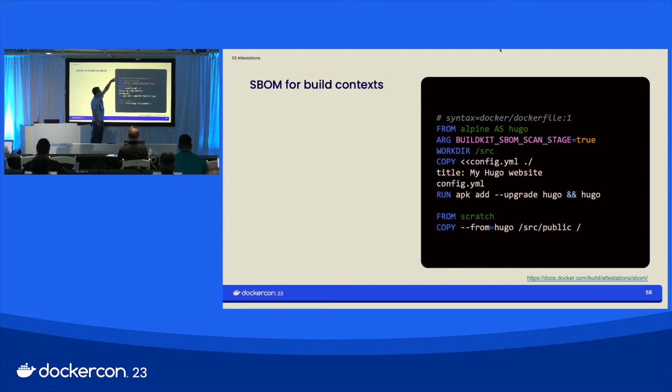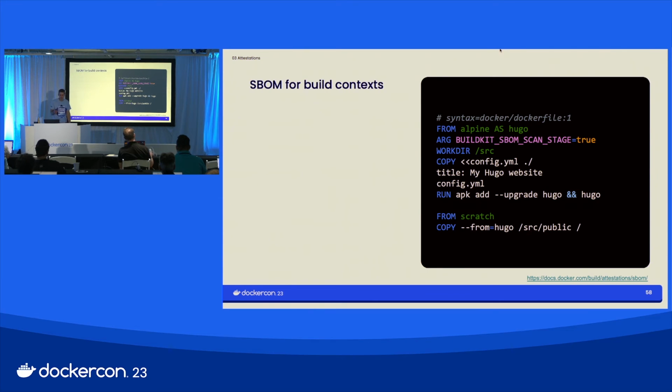Or you can move it to the top before the first FROM, and then it'll apply to all the stages. Or you can put it at the top, and instead of saying true, you can give it a comma-separated list of the stages for which you want it to create an SBOM. And there's documentation on this, but that's basically how you get it for more complicated, multi-stage build scenarios.